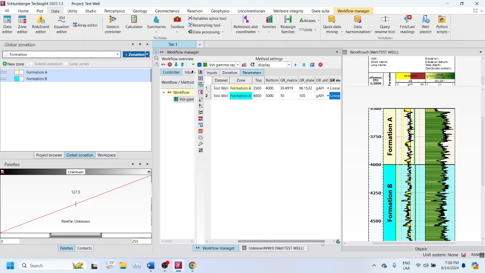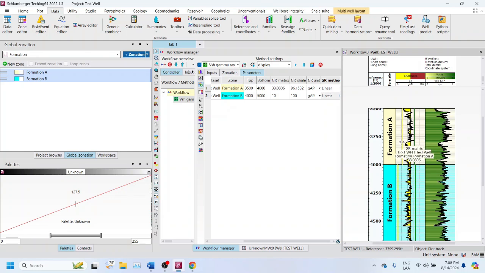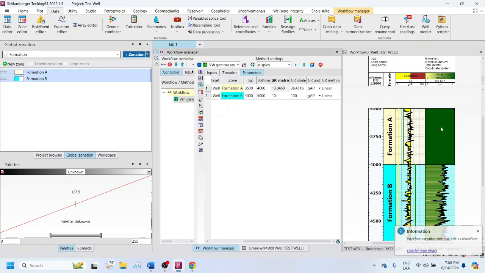As we are moving this line, you can see here that this value is changing, right? So if we change these values and we run the model again, then this curve is supposed to change. For example, if I move these two lines here and then compute again, this is the result. But if I put these two lines all the way to the right side of the track and we calculate that again, well, we have no shale.